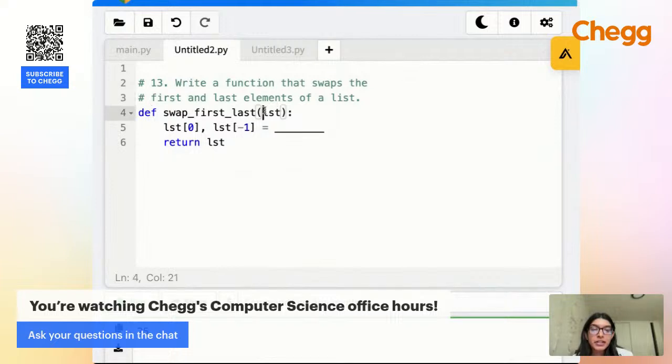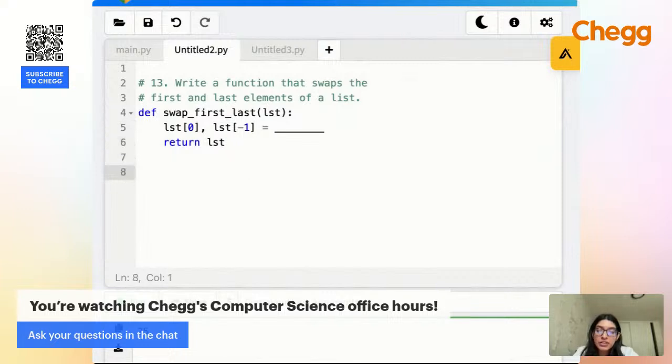When we give it our input of list, we take in, okay, what is our item 0 and what is our last item over here indicated as -1. Since we have accessed our first item and our last item, what do we have to do now? We have to change it. And over here, you see how we have our equating symbol again, which should be a hint as to what we're going to do: change what our item 0 and what our last item actually is pointing to. We want our item 0 to be pointing to our last item, which is -1, and we want our last item to be pointing to our first, which is 0.